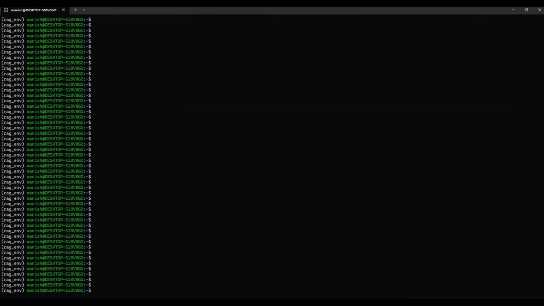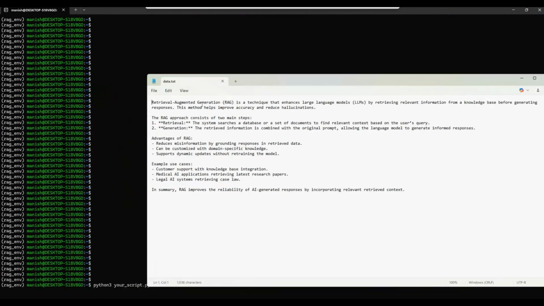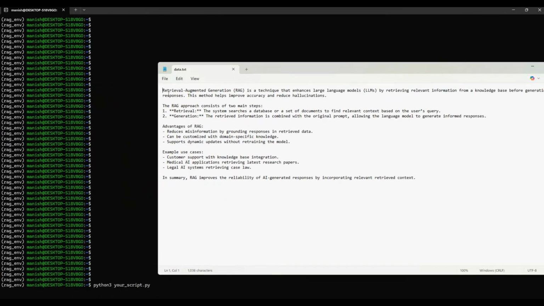This is something which you can run in your system. So this is our environment wherein we have set up the RAG environment, and now we are going to run the Python script which we just talked about. The Python script will run, it will let us know if we are ready to ask a question, and then we will be putting in a question similar to what we have provided as an input to the system, which is talking about the type of technique which RAG is and all.